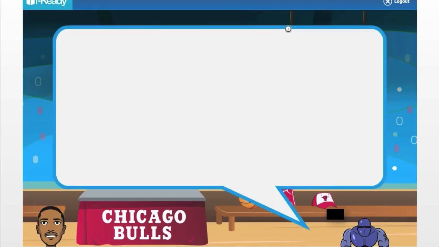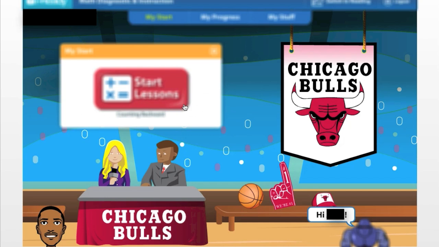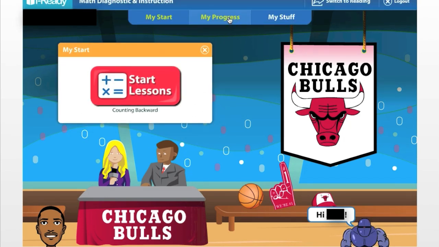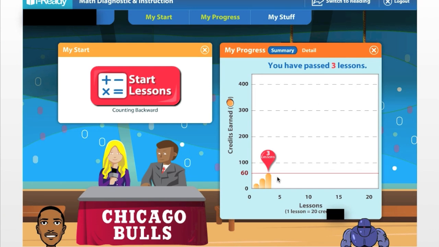When the student logs in, they actually will get to see some of the data of how they're doing on these lessons that they've been taking. So I'm going to select a subject, select math, and I can click on my progress as a student, and I can see, oh, I have passed 3 lessons.